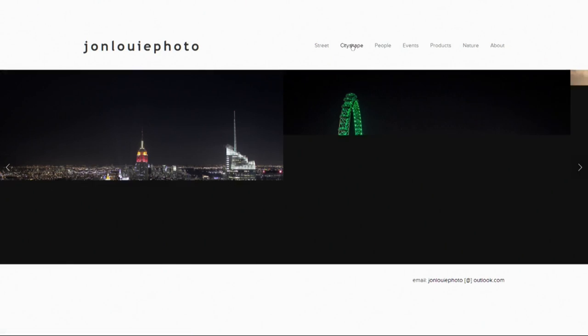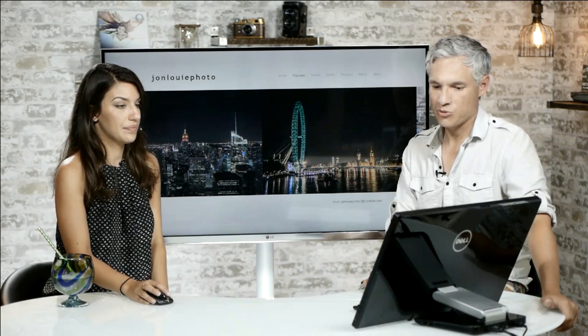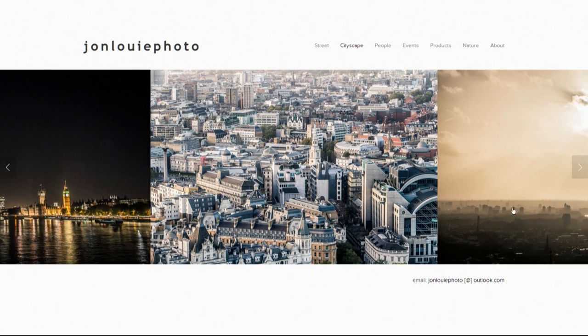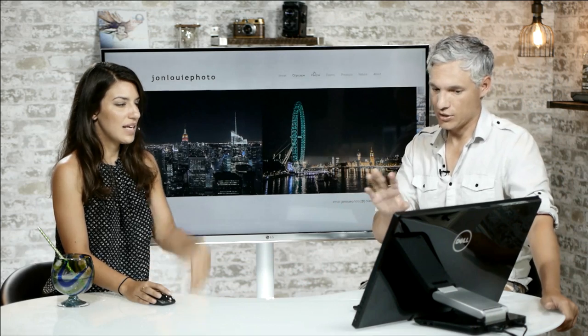One picture just blends into another — you have a ton of bright lights, a ton of bright lights. Squarespace does have other templates where pictures are separated physically. He needs a little space between pictures or should go full screen. It's just one busy picture leading into another busy picture, and the pictures are great, but one is always robbing the attention of another. The sliding template isn't going to be the right one for you — you can pick different templates. It's visually exhausting; it works for some styles but not for your style.